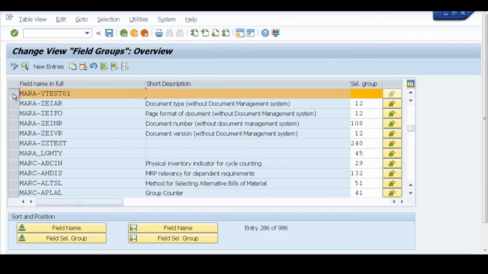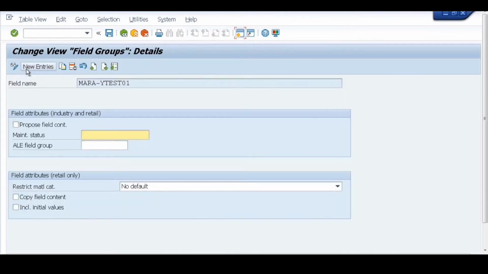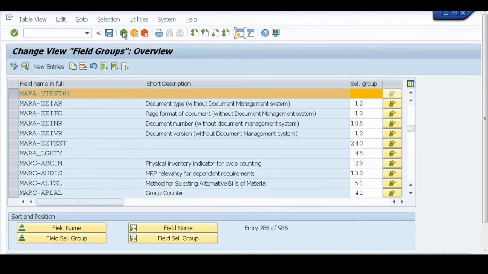Now here you can see the detail about this field. The question is about the selection group, which is very important. Selection group means that for every single field you add, you need to give the proper group name, so that the field will reside under that particular group.